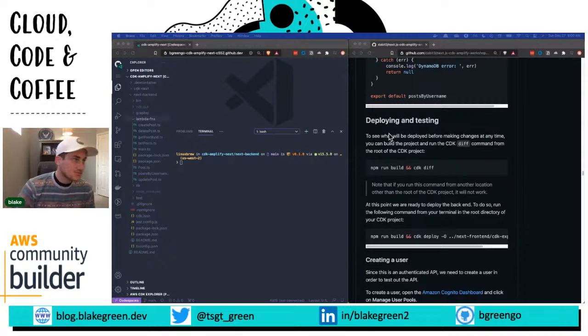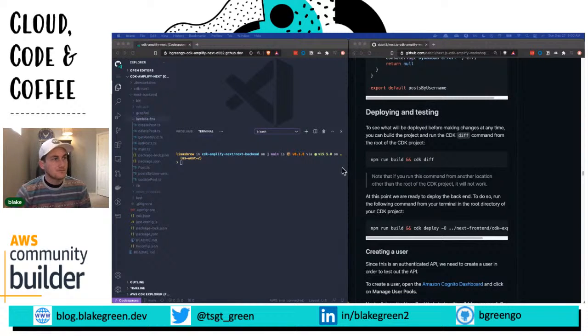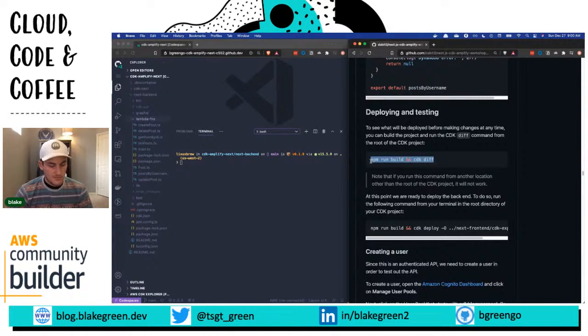Okay, so deploying and testing to see what we've deployed before making changes at any time. You can build the project and run the CDK diff command from the root of the CDK project. And so from within the next dash backend directory, we can just run this command here.